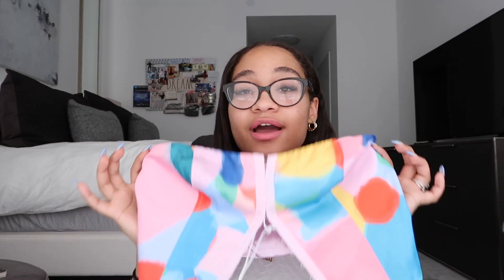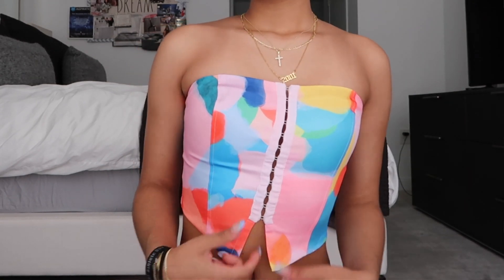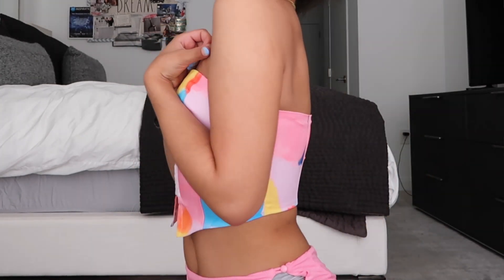Next I have a top I got specifically to go with the pink cutout skirt I showed earlier. You completely unhook it and clip it around you — I was so scared but it fit perfectly. It has a little extra lining on the inside as well. I've noticed that with a lot of Princess Polly's items they have that lining, which is really really good. I just love the whole abstract pattern — I've been trying to get more into colors lately and I love this whole abstract pink vibe.